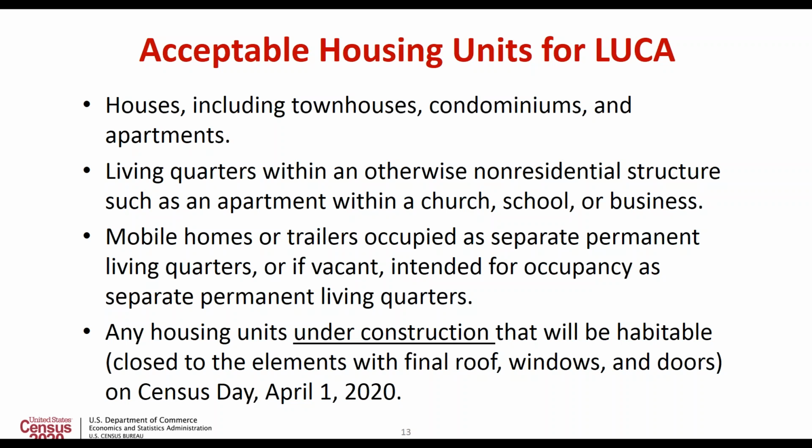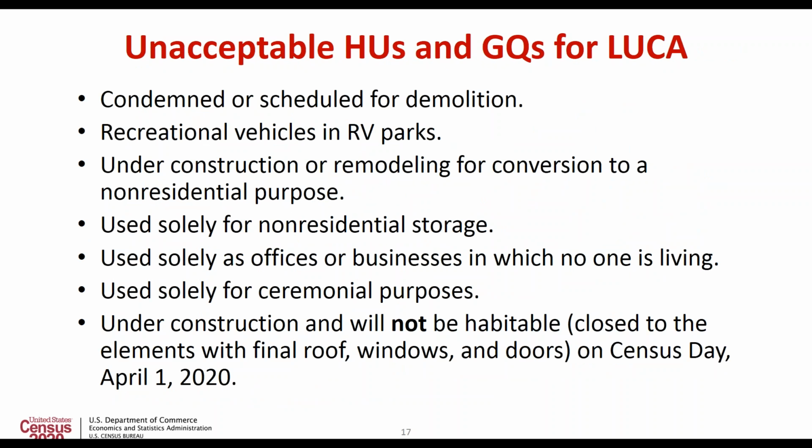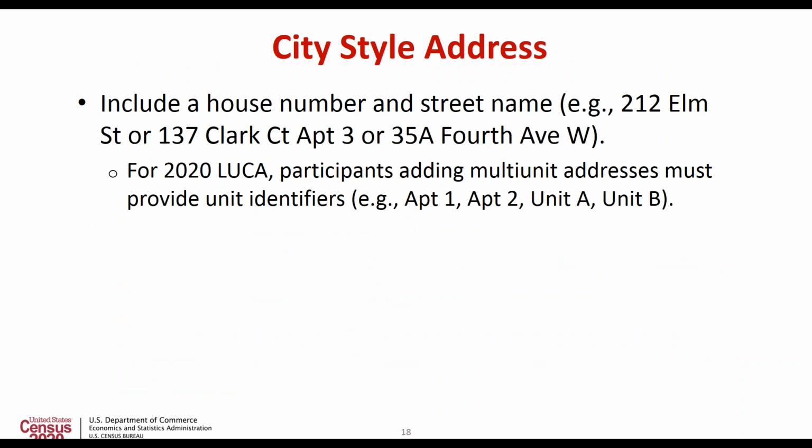Yeah, really good question. We do not want P.O. boxes. No P.O. boxes. The reasoning behind that is that P.O. boxes change hands, so the questionnaire could go out multiple times or twice to the same person. Also, we need to count people where they reside. These data are going to be used for apportionment and for allocating representation. So a P.O. box won't do that if they're in the wrong town. We don't want to count someone in the town in which they get their mail. We want to count them in the town in which they reside.